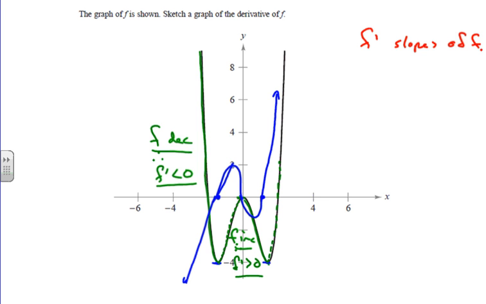All right, so we create a quartic and create a cubic function. Notice how at each one of these maxima and minima where we have horizontal tangents, where there's a change, these critical points, we have zeros. Okay, and then we have positive and negative values at the increasing and decreasing intervals of f. Well, I hope that helps you out on how to sketch the graphs of the derivatives of f. Key thing is identify the slopes. Whenever f is decreasing, f prime is negative. Whenever f is increasing, f prime is positive. And where do you have maxima and minima that change? That's where you have critical points, and that's where f prime is 0.